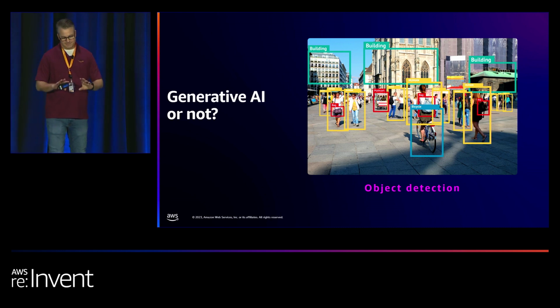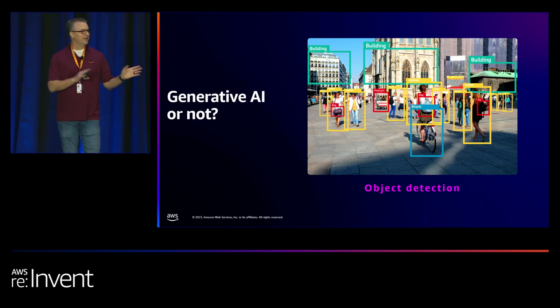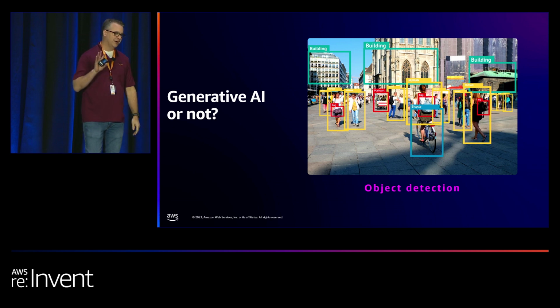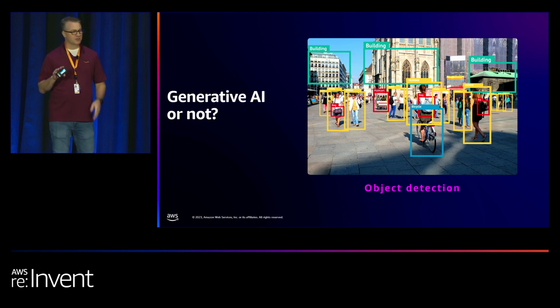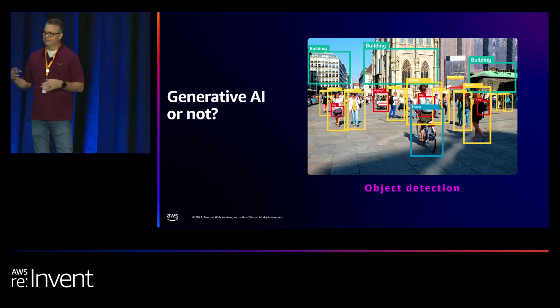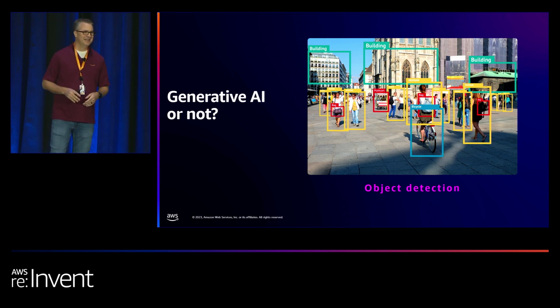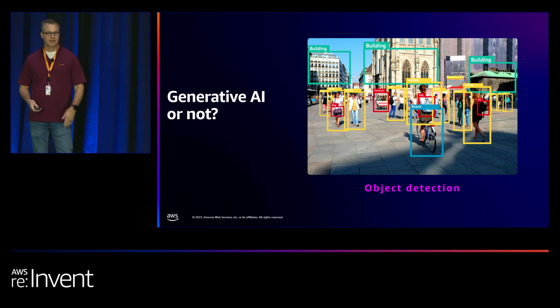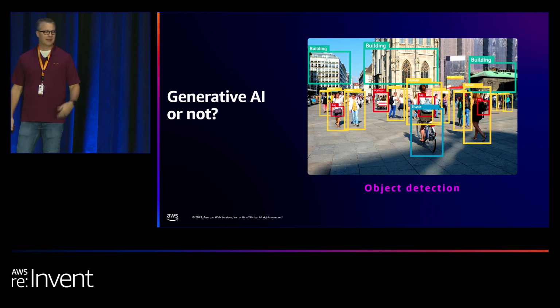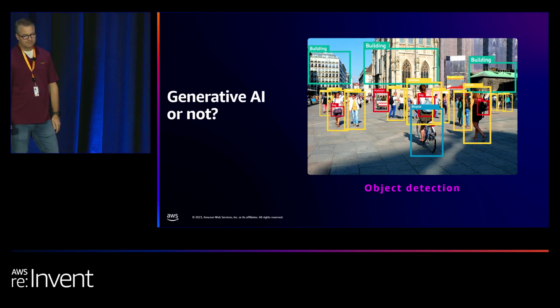Now, I'm going to kind of tell you, generative AI is moving really fast, like I said earlier. So while today this is not the best use case for generative AI, there are other models like convolutional neural networks that can do this better. There's a lot of work being done in this today with generative AI to where, by the time this session hits YouTube, that could be wrong. Again, but that's a good thing, right? We're able to learn how to use these models to do more and more over time. But right now, there's better ways to do object detection than with generative AI.